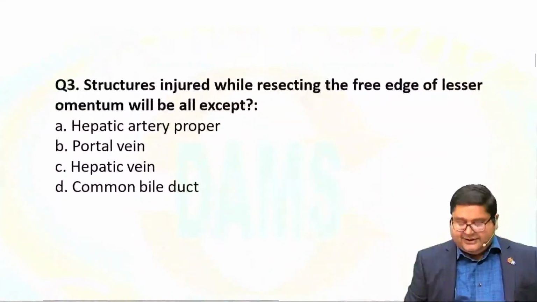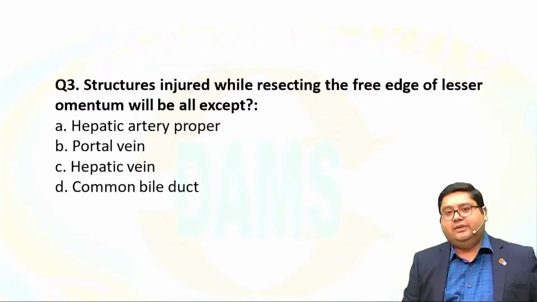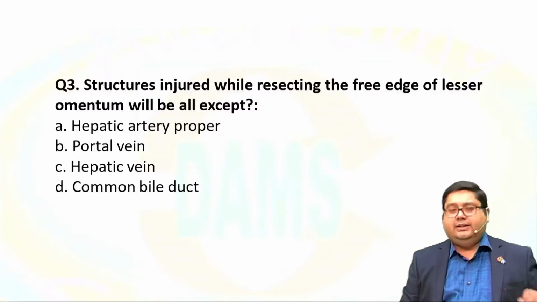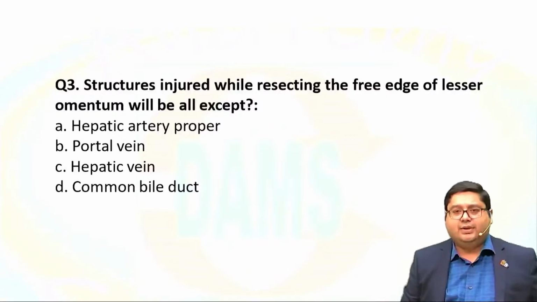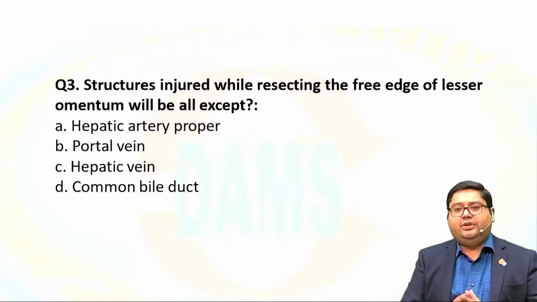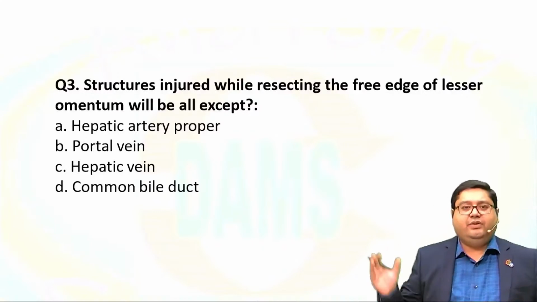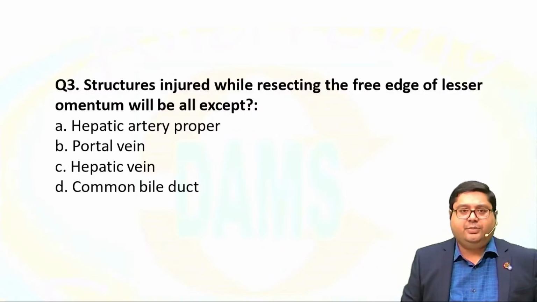This question, yes. Structures injured while resecting the free edge of the lesser omentum. See, this lesser omentum and epiploic foramen again is a kind of favorite area of the examiner. So that's why we are going to put this together. And yes, what will be your answer here? What will not be injured here?